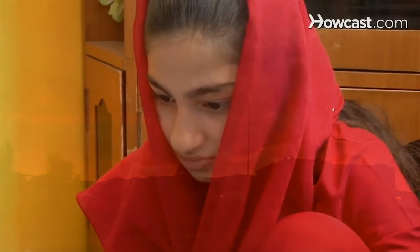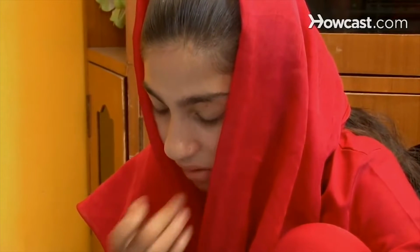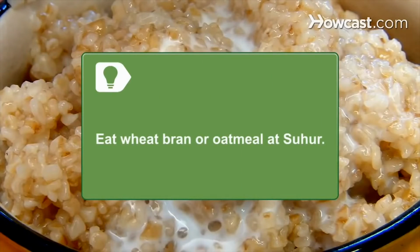Suhoor, the pre-dawn meal, will give you the energy you need for your daily activities while fasting. Eat wheat bran or oatmeal at suhoor. Wheat bran and oatmeal are great sources of dietary fibers. Dietary fibers help dissolve harmful toxins from the body.